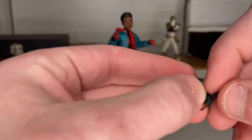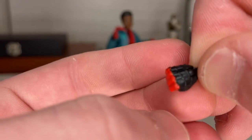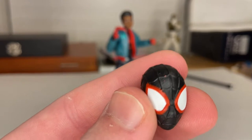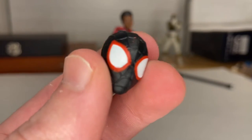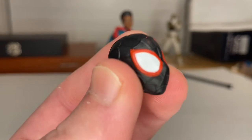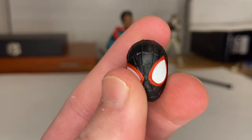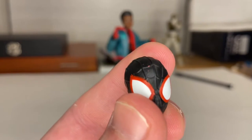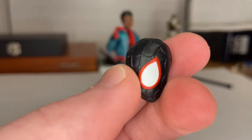The highlight of this figure is the sculpted cobwebbing, which is really cool. You also get two fisted hands — they're pretty small, so be careful with those. There's a little bit of mispaint but it's not a big deal. You also get an extra head. There's a bit of red paint there too, but not a big deal. The alternate head has more of that Into the Spider-Verse look to the eyes compared to the other version.